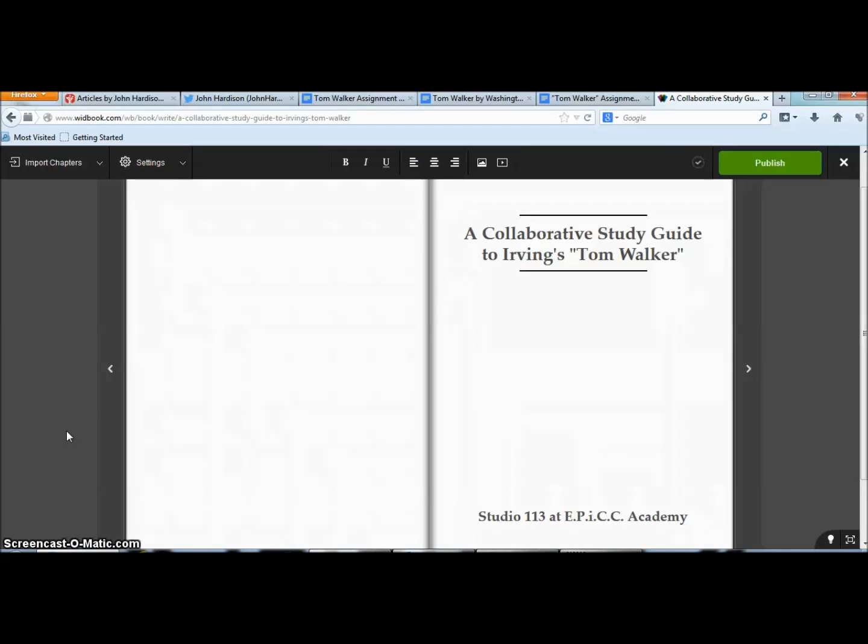Now I know there is a very good asset to Widbook that I'm not going to discuss much, and that is of course sharing your digital ebook with other people, inviting them to collaborate. Again, that was something I didn't want to do. I didn't want to hand out a bunch of invitations to, I think it was 63 students who did this project. I just thought that would be a little bit too cumbersome. I thought some might delete other sections, and again, this was my first project with Widbook, so I just wanted to have a little more control of that, and I had everything come to me, and I just went ahead and put this Widbook together.